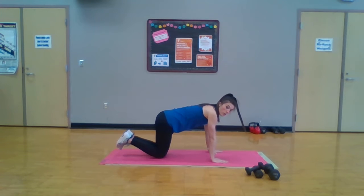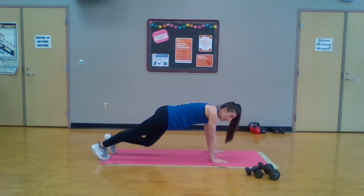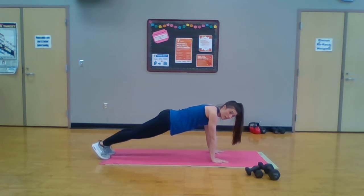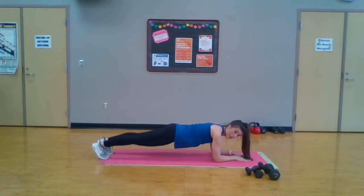You can stay up on those hands if you'd like. Ready? Let's go right on into it, and then I'll show you how to modify. Here we go. So 30-second plank. You can come here into that high plank. You can go forearm plank, keeping that bottom down. Core is pulled in. Think belly button to spine here.